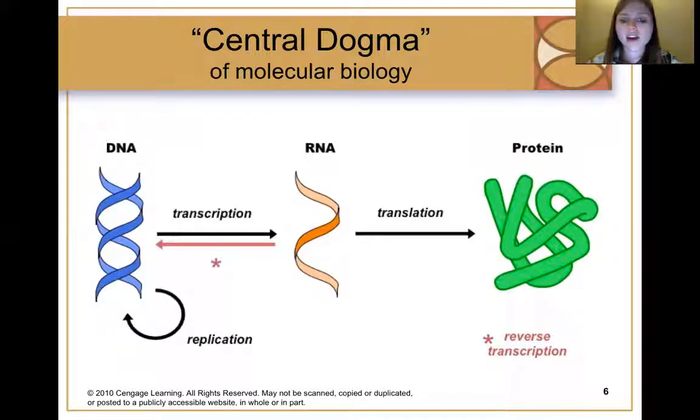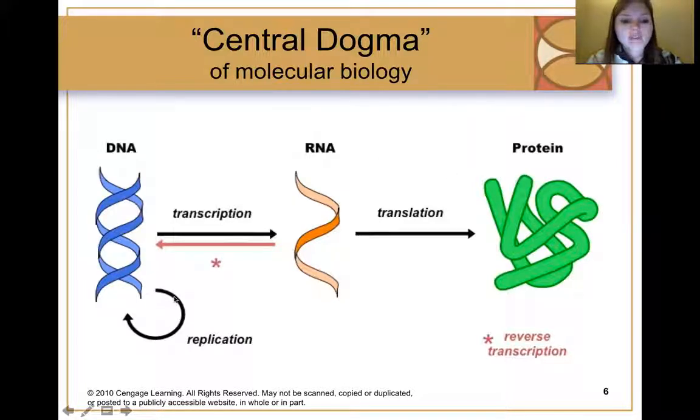And then the way that I keep RNA to protein straight is that if you're translating something, like going from another language, let's say English to Spanish, that's really changing what you're saying. So you're really changing what's happening. So translation, as you can see on this picture, RNA and DNA look similar, but RNA and protein don't really resemble each other. So RNA is being translated into something different. That's just how I keep that straight.